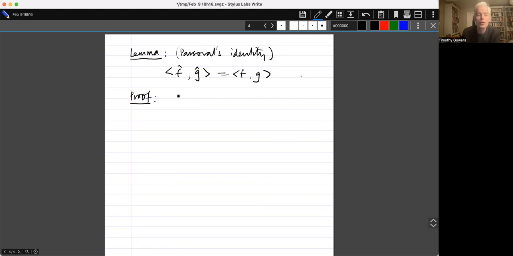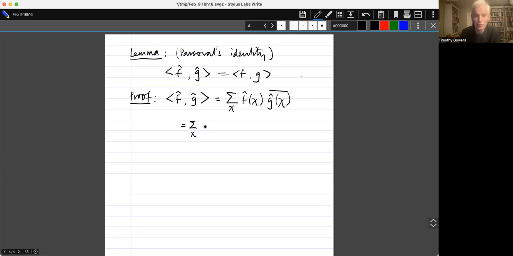So anyway, what's the proof? This is just a long bit of algebra. But as I say, I've already sort of argued that it ought to be the case just from thinking about the fact that the characters form an orthonormal basis. By definition, but this helps, I think, to familiarize oneself with the definitions. So this is over on G hat, so we take a sum over all chi of f hat chi g hat chi bar, which equals the sum over all chi. Now I've just expanded the inner product. Now I'll expand the definitions of the Fourier transform.